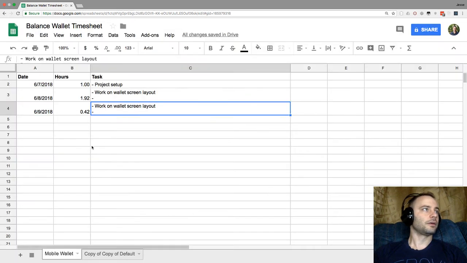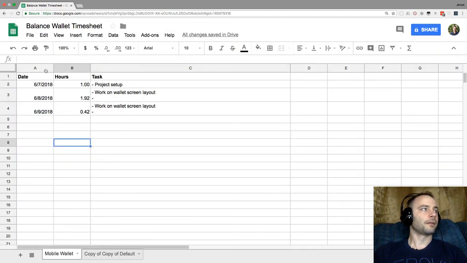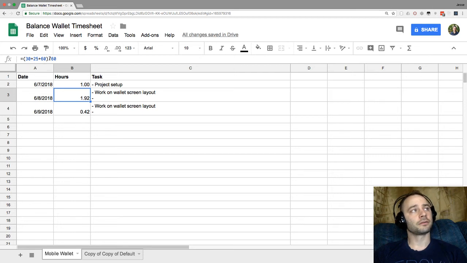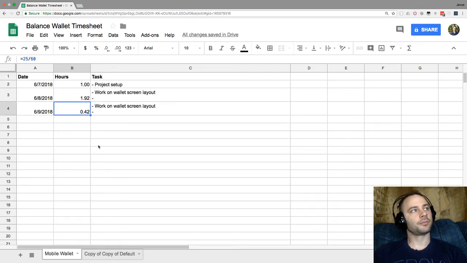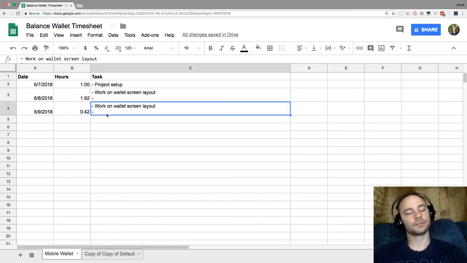So basically, the spreadsheet is simply you put in your date here, your hours, and I do my hours as, you can see here, just the number of minutes divided by 60, and that gives me my hours. And then it just adds it up down here, and then I put in brief explanations of what I've done. And this is usually just for my reference.